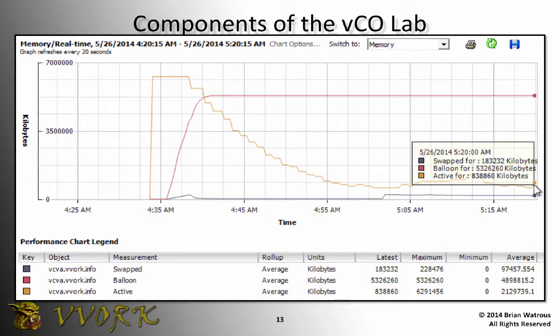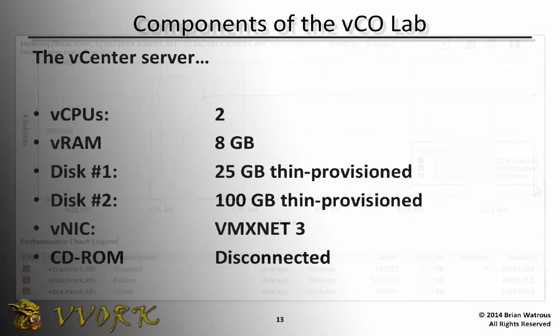But that's not good enough for me. I want to completely eliminate that VM kernel swapping if at all possible. In fact, I want to eliminate that balloon driver activity if I can. Now, later on in the video series, I'll show you some tricks that are going to enable me to do that. I won't tell you what those are right now. Instead, I'm going to keep it as a big mystery so that you watch all the videos. Alright, so let's move on here.